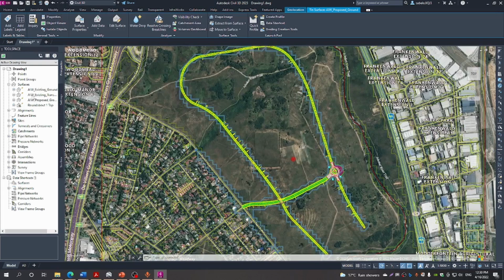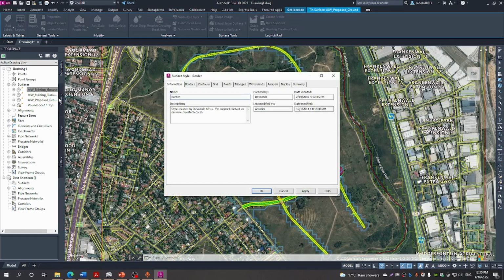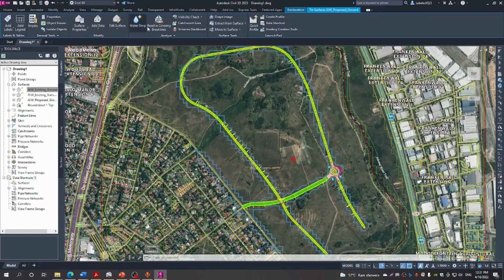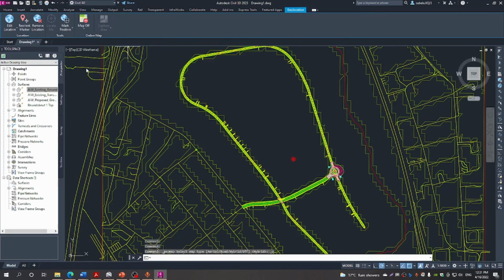You can see that it has also brought in the surfaces here. First, let me sort this out. Take out the maps just so that we are not too busy here on our drawings.